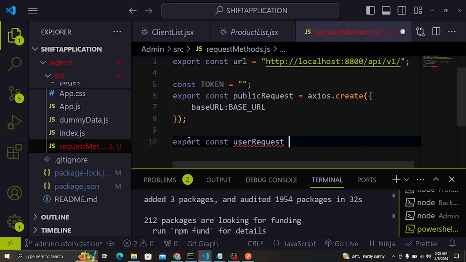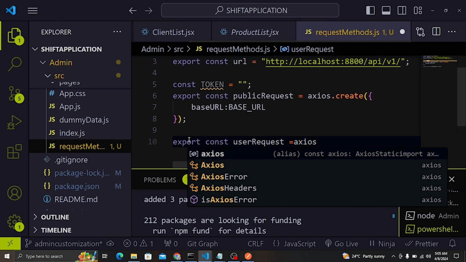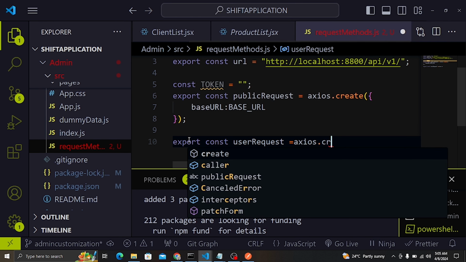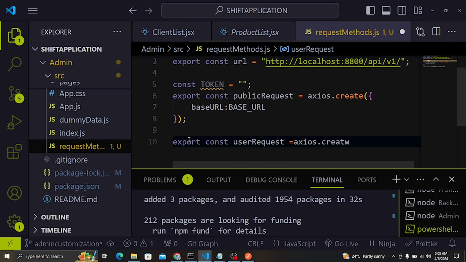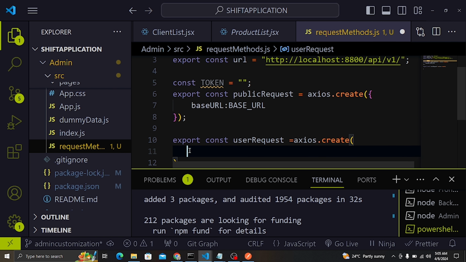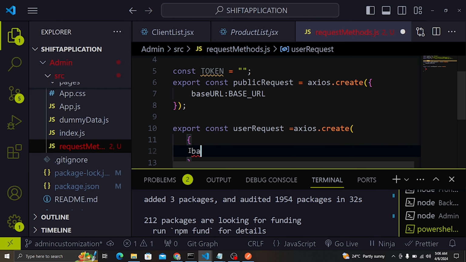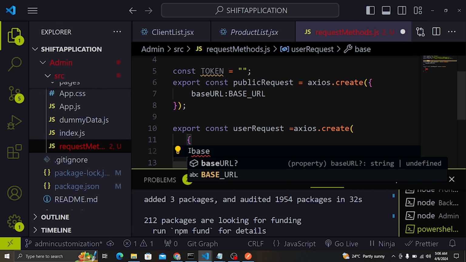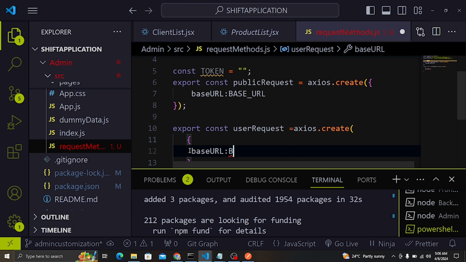And then here I'm going to say axios.create. You can see it here, and then here also we can have an object, but this object will have a base URL, which is our base URL up there.